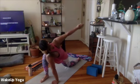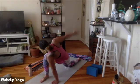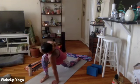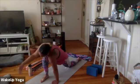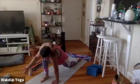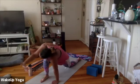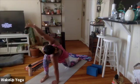And then maybe you take a nice windmill and open up the shoulder here. So I'm windmilling the right arm, as you continue to press the right shin forward. And then roll your arm the other way. Maybe you make it intentional and you lift with the inhale, and then come down with the exhale.